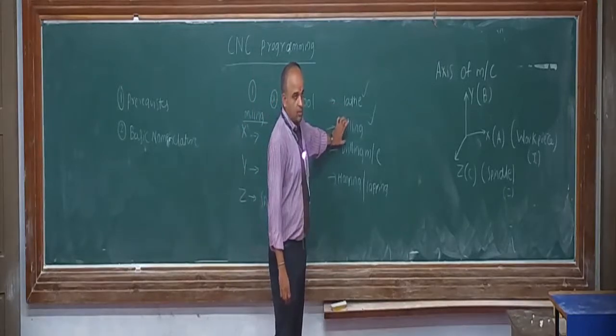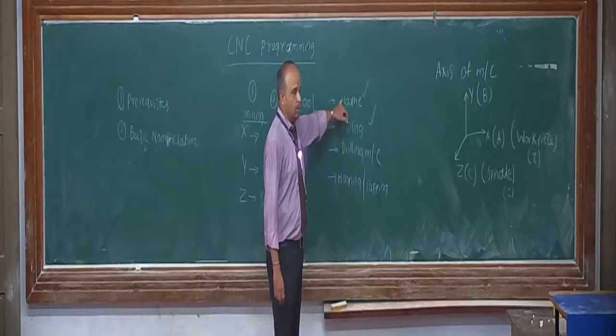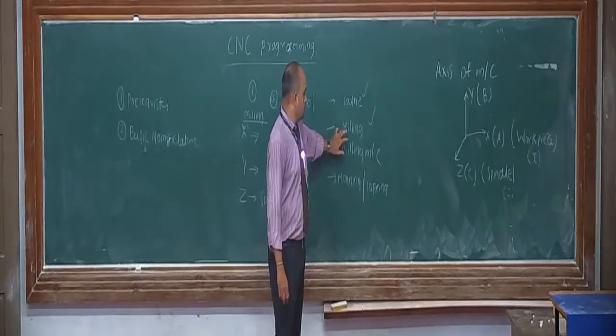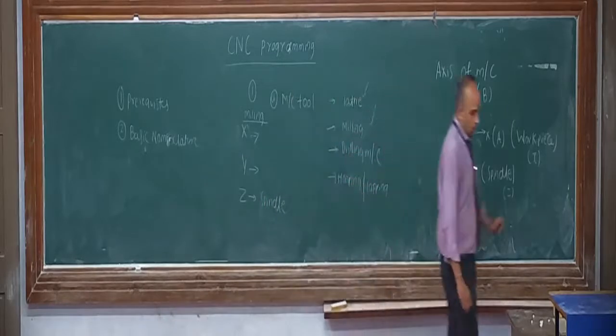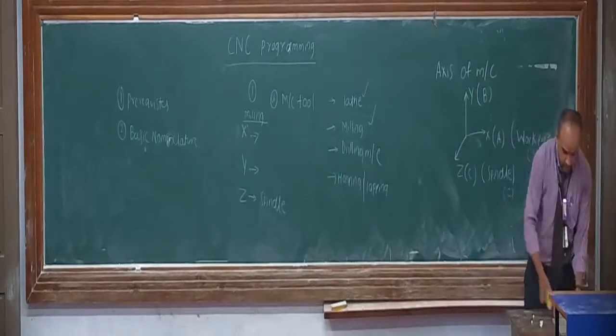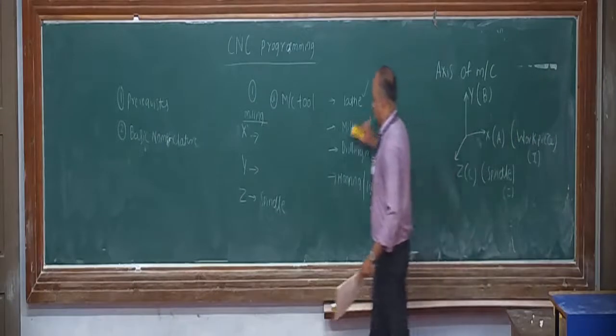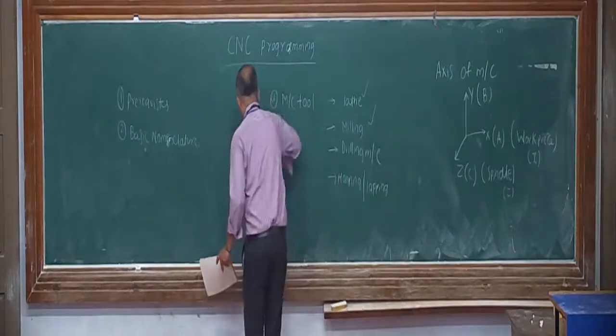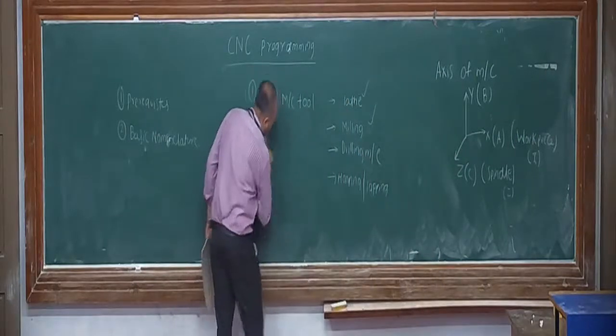In that, what I'll be doing, I'll be giving you one simple example on lathe, but most concentration I'll be putting on the milling machine. So having understood this, we'll go to the next important prerequisite, that is the tooling. The first prerequisite, we already studied, is nothing but the machine tool.